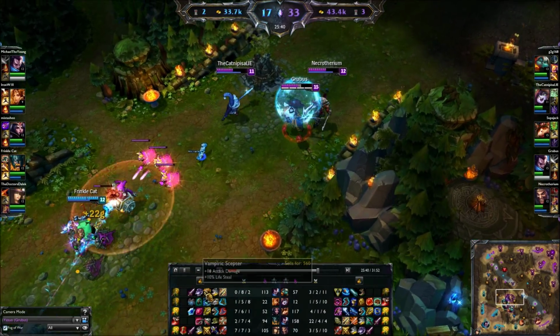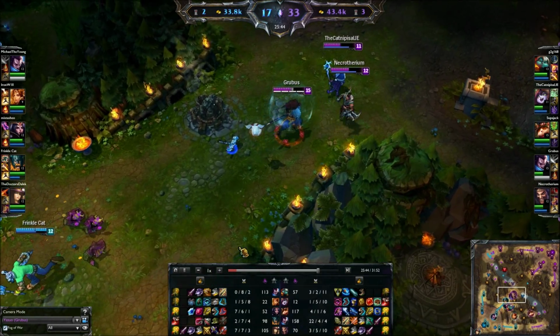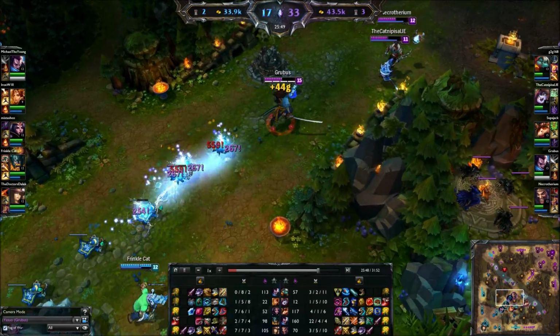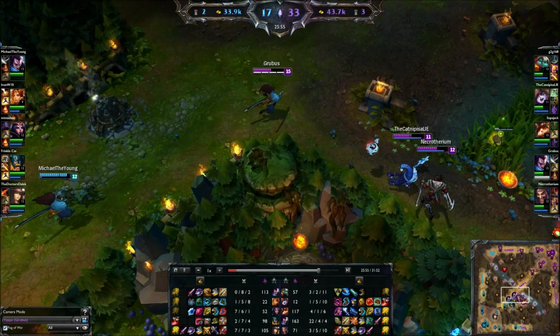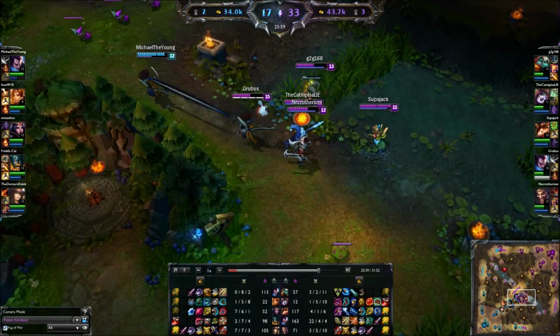As you can see here, he already started building the Vampiric Scepter, which he will start to convert into the Blade of the Ruined King, which is a very popular item that I've seen a lot of people play on Yasuo. The problem with it is that he didn't build it as his 4th item or after. If you don't build correctly, you will fail on Yasuo. I'm not talking correct items, I'm talking correct build order.